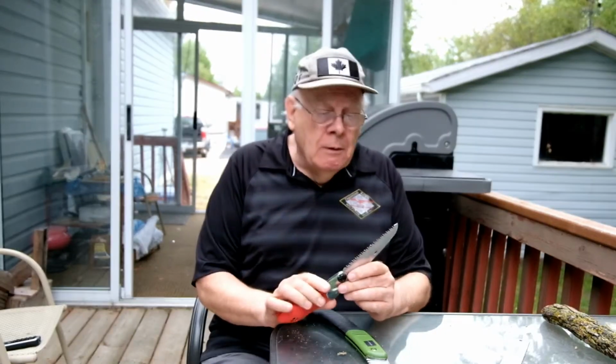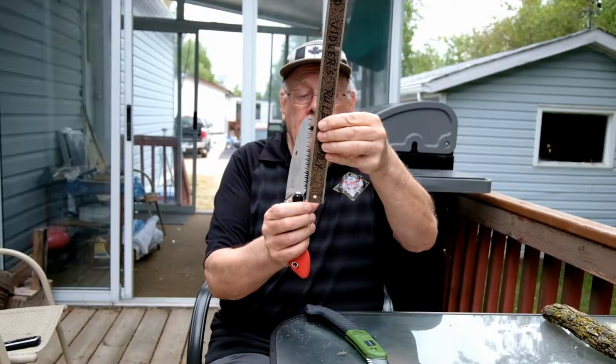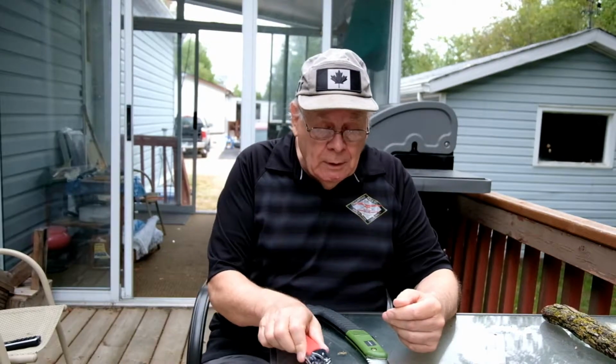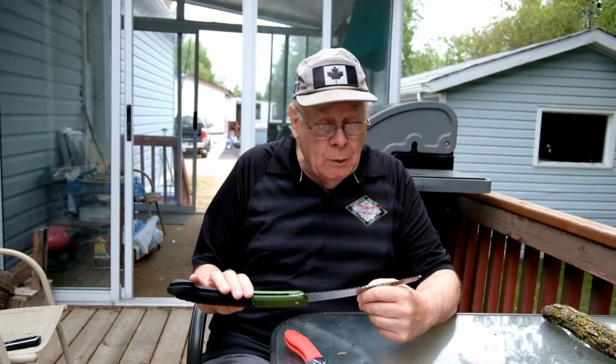Now, so what's my benefit on these? Well, definitely the Silky comes natural to me. The blade is straight, it's flat, and therefore it's like using your hand saw from the woodworking shop, right? Or in the garage you bought from Canadian Tire or whatever, that you're going to be cutting 2x4s, 1x8s, whatever. So I'm used to that type of stroke. Now they both cut on a pull stroke. They do cut on a push stroke also a little bit. This one actually maybe a bit more, I'm not sure. But they both pull beautifully on the pull stroke.